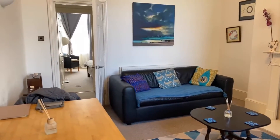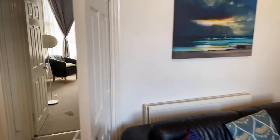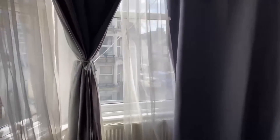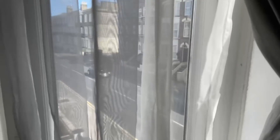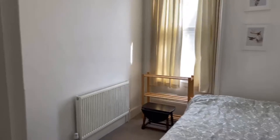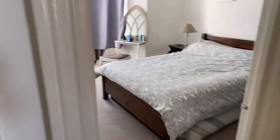Someone has just asked: can you show us the outside of the building and neighbourhood? I certainly can — just because the tenant's waiting in the hallway, what I'm going to do is pre-record it and upload it to our YouTube channel just so you can see what the exterior looks like. I just don't want to go into the communal area and get the current tenant in the video. So I will be filming what the exterior looks like along with the road, and that will be available to watch on YouTube within the next couple of hours. Hope you've enjoyed today's live viewing — if you'd like to apply, the number to call is 01843 222 700.